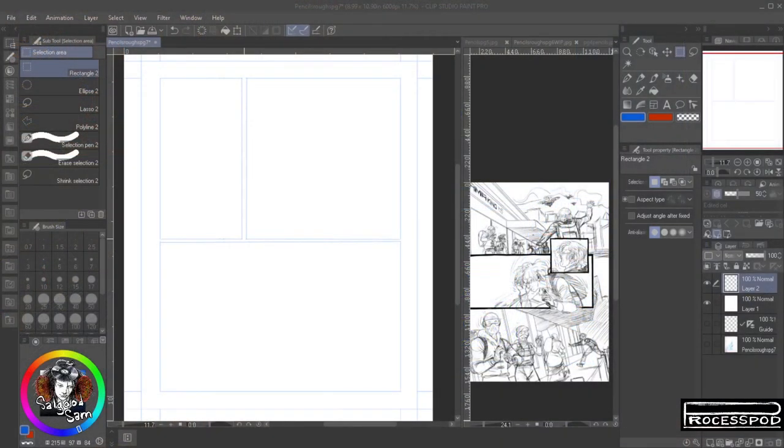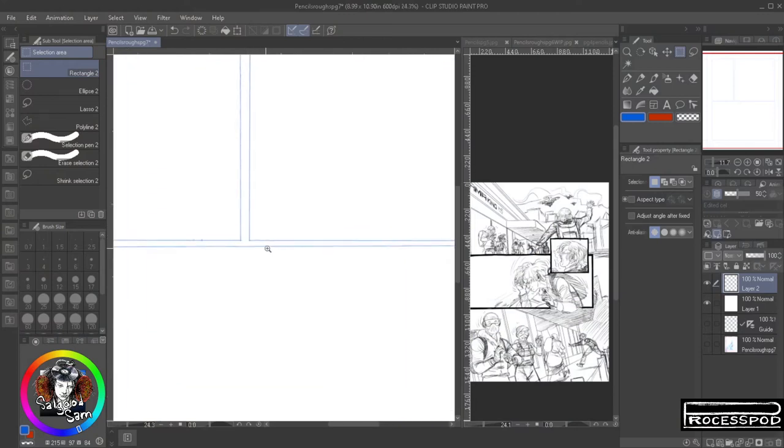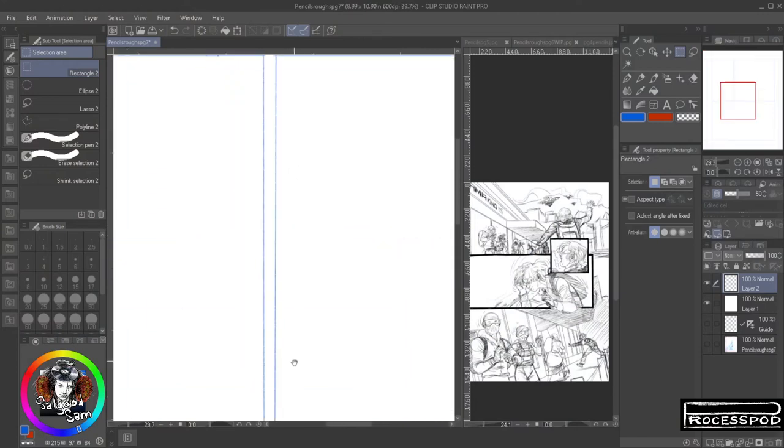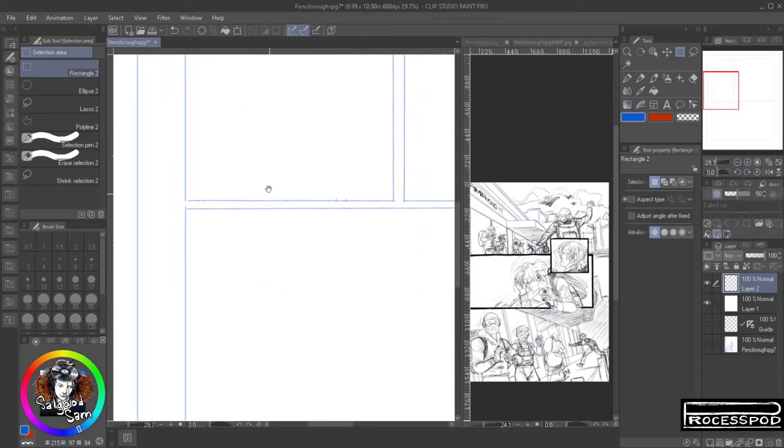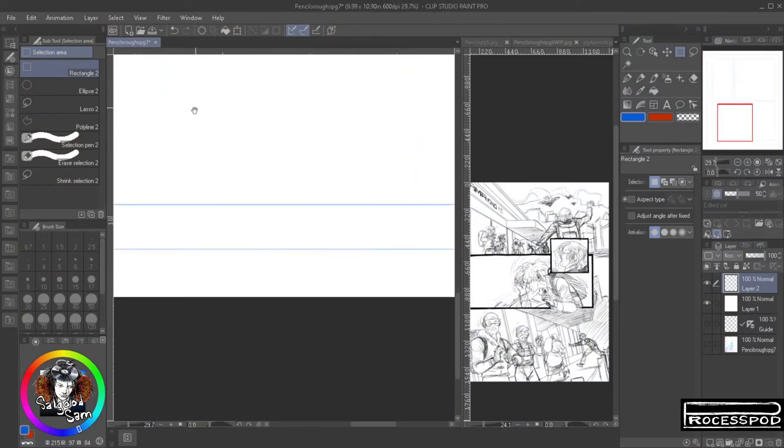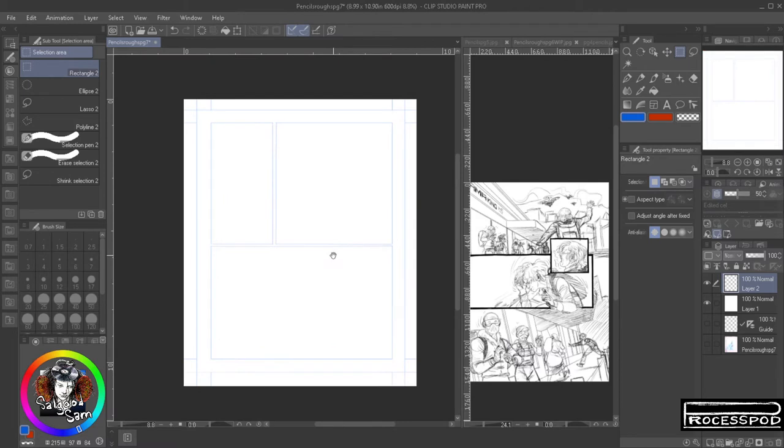There you go. So you can see I've groomed that a bit. Got it. Just what I want to know and nothing else. And I'll just clarify my thoughts. So that's going to be guides. Good. New layer. Graphs.